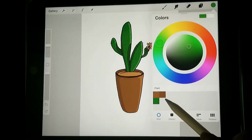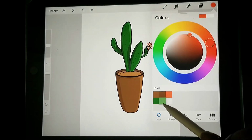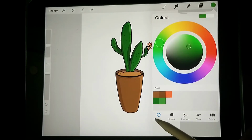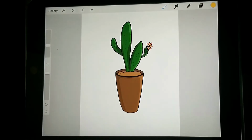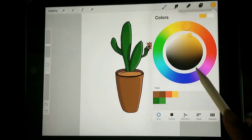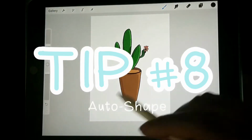And one thing to note, which I don't remember if I mentioned it in the video, but when you have a color selected and see that orange top corner, well, it's green now, but whenever you have a color selected on the top right corner, if you push and hold on that, it'll go back to the previous color that you had. Tip number 8 is creating an automatic shape.